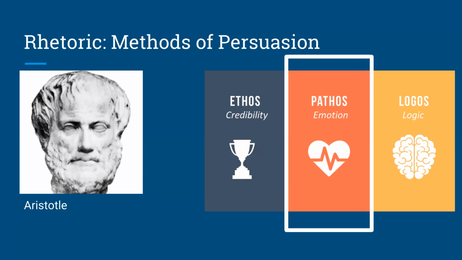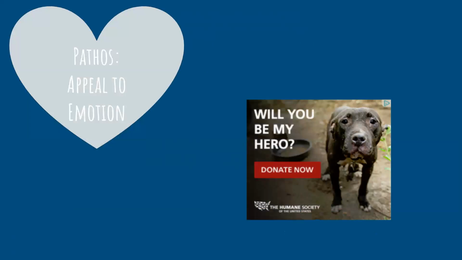Pathos is appealing to people's emotions. Really, when you're going after tugging on someone's heartstrings, really trying to get their emotions involved to be able to persuade them to do whatever it is that you would like them to do. So that's what we'll focus on, the 4 types of pathos and the best ways to appeal to people's emotions. So again, just a quick reminder, pathos is that appeal to how people feel, getting them right in the heart or really right in the gut.